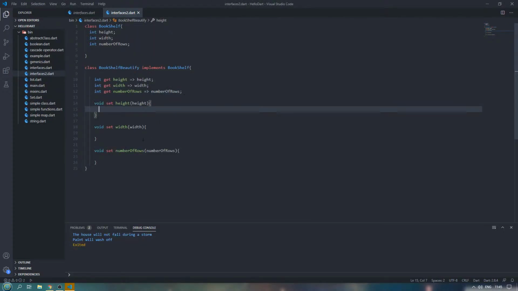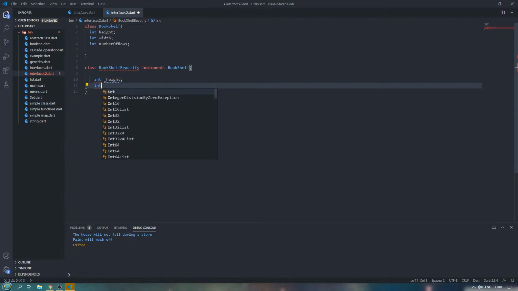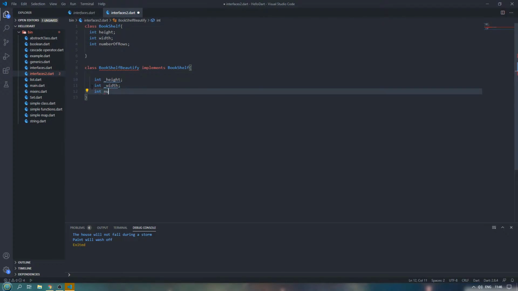Even if I remove all these, I'm going to say int height, int width, int rows. If I do this, then these are all new variables.